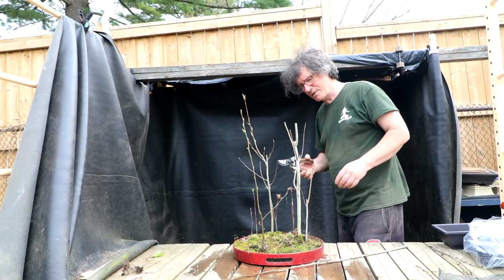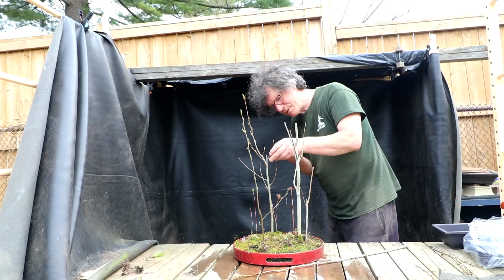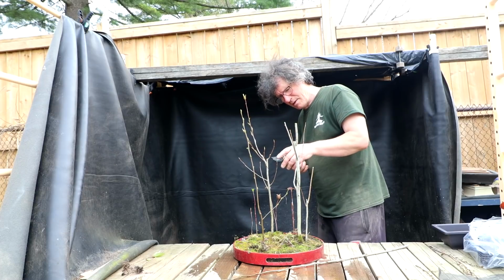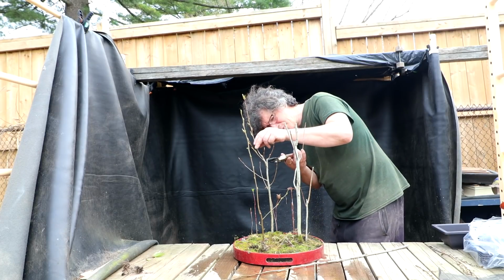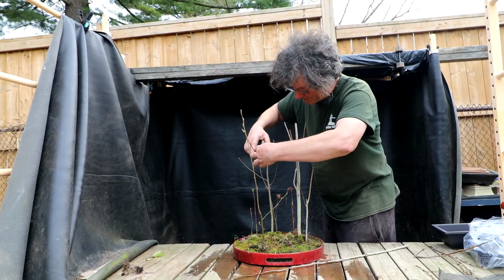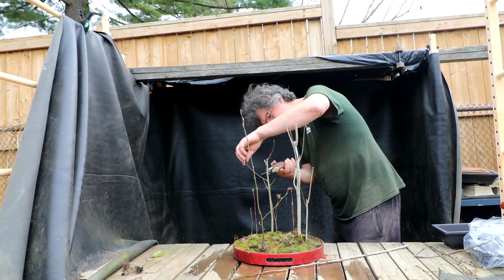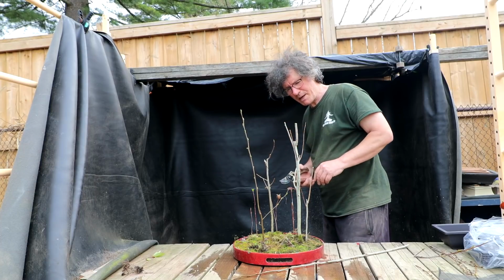It'll grow like crazy this year, but here's another one. There's a dead top on here. I'll prune that off. Another pruning stub here. There's a good leader here, so I'm going to prune this one right back to here. This one to here, really shortening this tree. Here, here, and here. That one's got that one more compact.